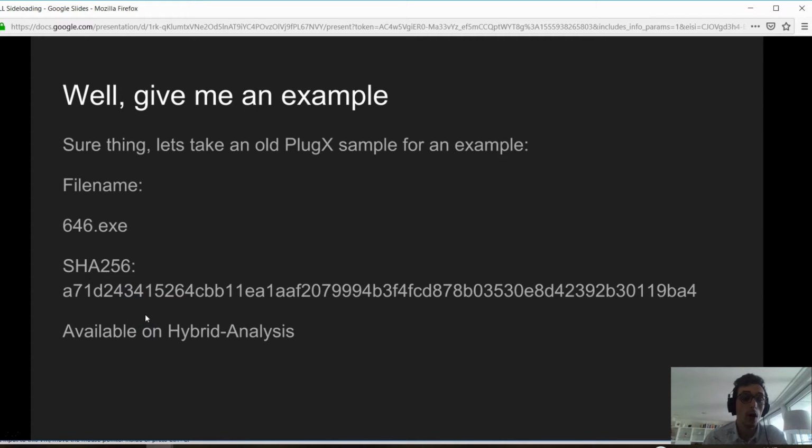This is available on Hybrid Analysis, so the main thing with that is that you're able to see the dynamic behavior. Maybe you can't get it working in your sandbox or whatever environment you've got, so it's really interesting to actually see it on Hybrid Analysis. It's also on ANY.RUN, I can't remember exactly what they're called, but they also have it in their sandboxed environment successfully executed, so it helps you understand it. There are a few ways that we identify it as PlugX, some really general, but the main technique and the main basis of this video is talking about the sideloading capability and a little bit of analysis.